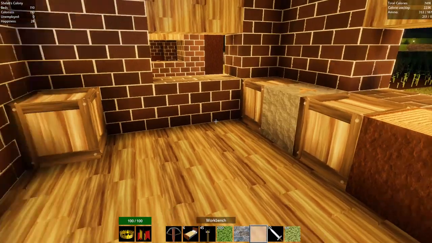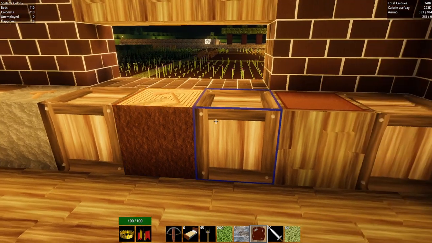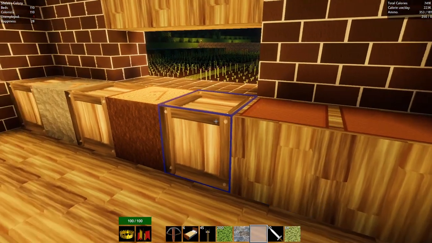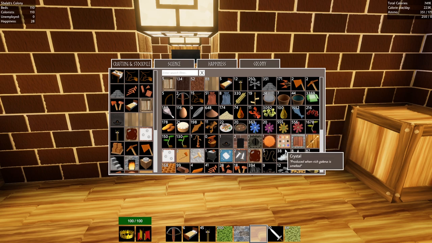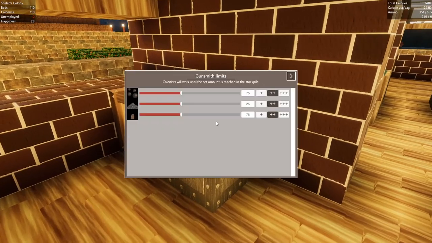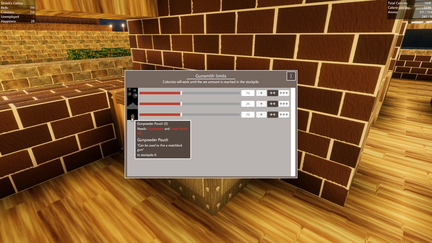We'll put that in there. I'm going to put that in there. I know it's a 2-to-1 crate, but I don't care. Okay. Next, I'm going to put a gunsmith shop on either side. So they're going to make lead bullets, which require lead, saltpeter and charcoal. Gunpowder and linen pouch.